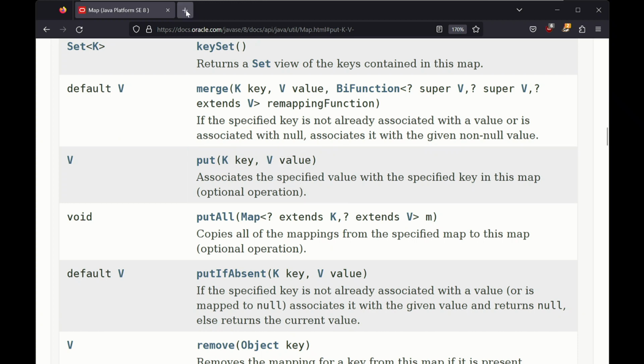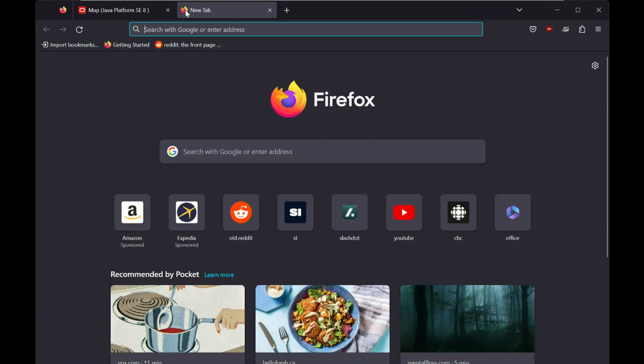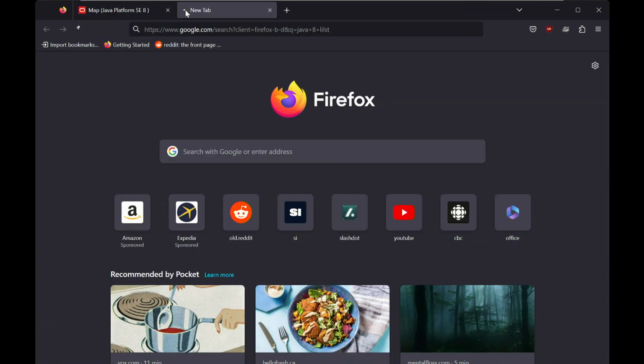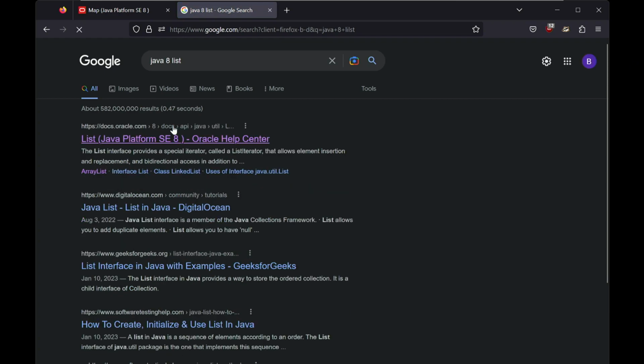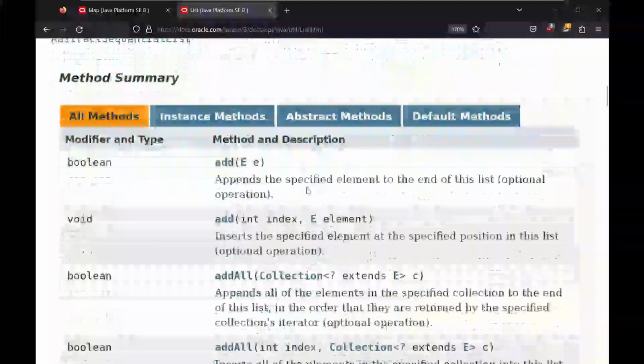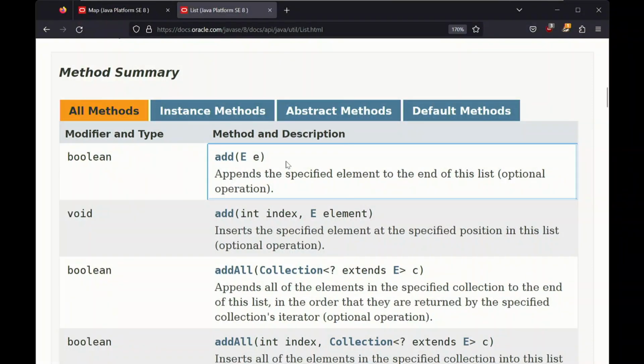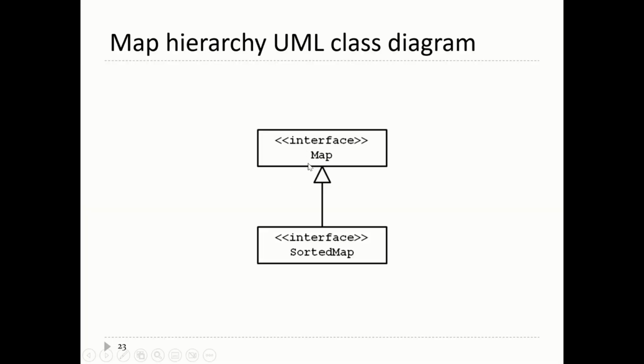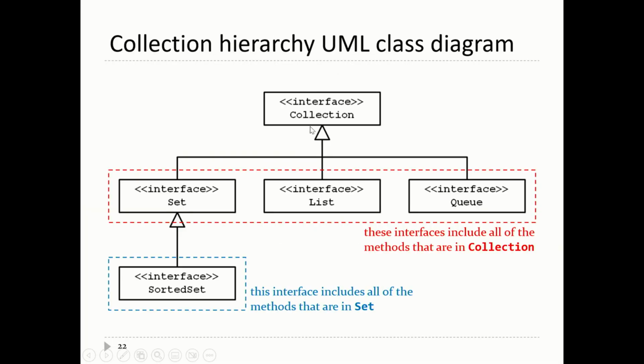What happens when you add something to a list, though? Java 8 list. When you add something to a list, you only put the one thing into the list. You put the one element into the list. So the way that you use a list or a set, and set also has an add method, is fundamentally different than the way you use a map, which is why they have separate interfaces, and why they're not all under one single interface.